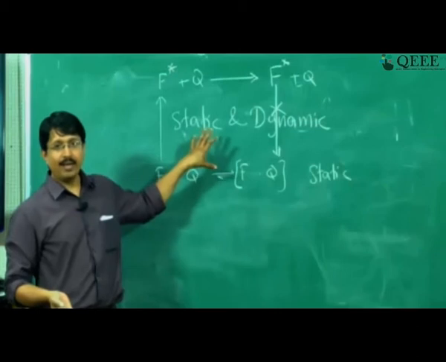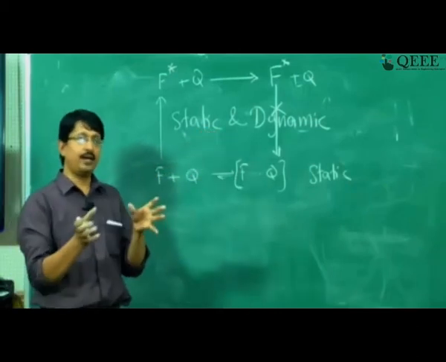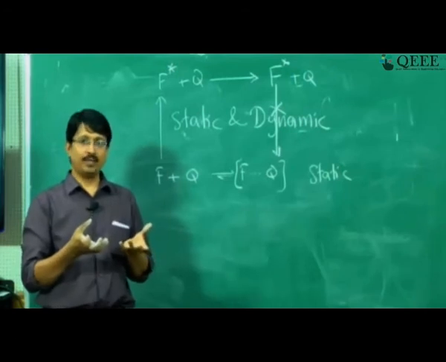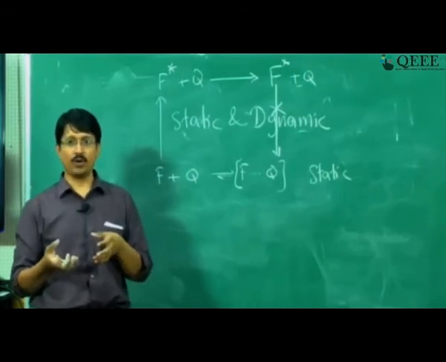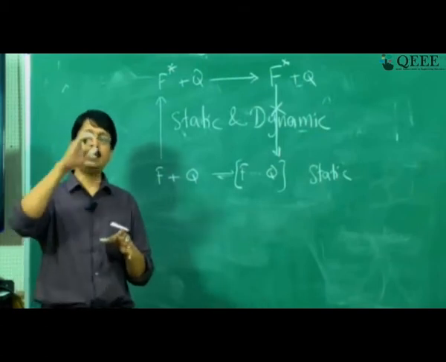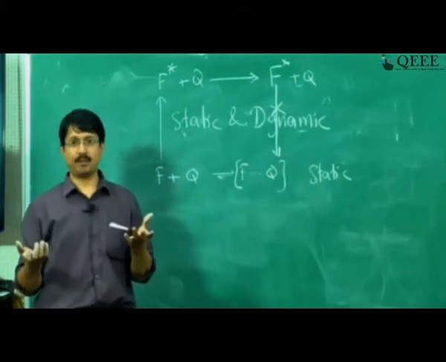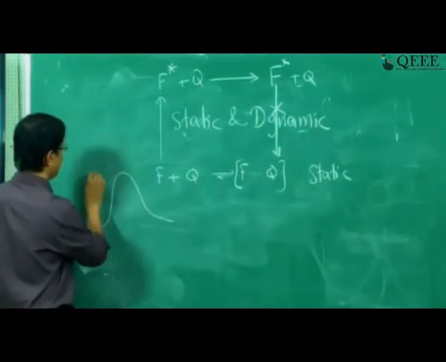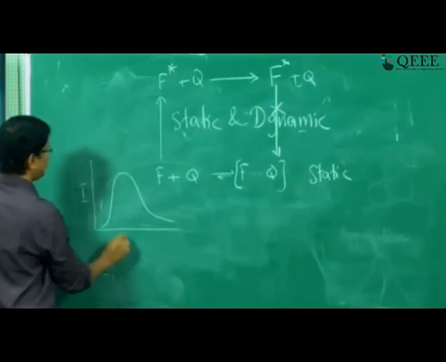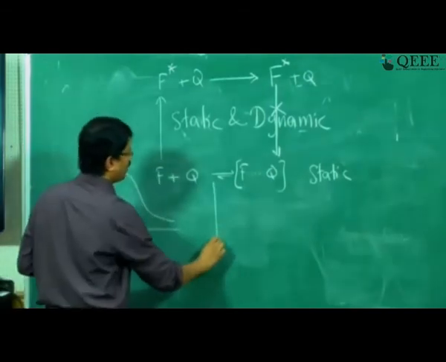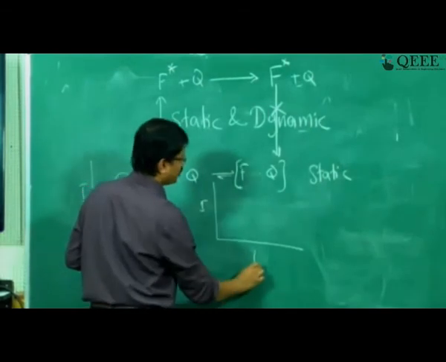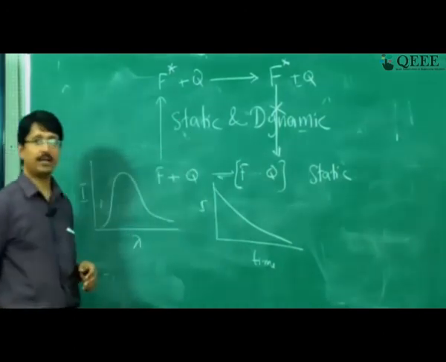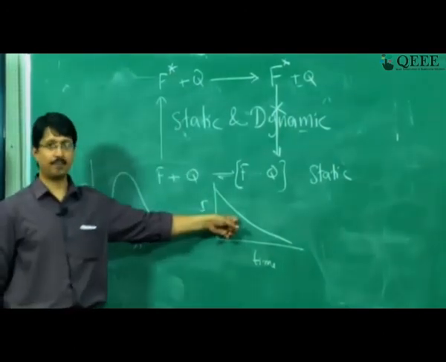The ideal way is, as we have seen, two different instruments. One is a steady state fluorometer, another one is time correlated single photon counting. One measures the emission intensity, one measures the lifetime. So one instrument will give you the intensity of the emission, intensity versus lambda. Another one is intensity as a function of time, that is called lifetime. So you get an exponential decay. By fitting that one, you get the lifetime.